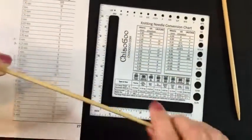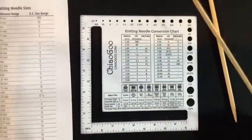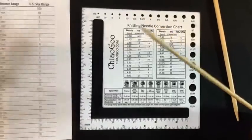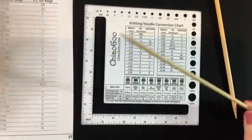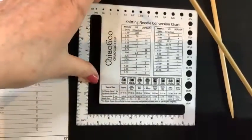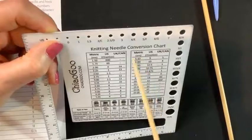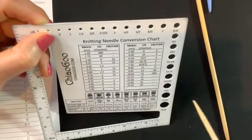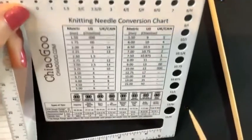Now, one thing I would say, be aware if you're knitting vintage patterns and they're coming from the UK, or you've inherited a bunch of needles with only a number on them. If that is the case, I would strongly suggest that you use a little gizmo, a guide like this, where you poke the needle through and you can check the sizing. I would strongly recommend that you do that.